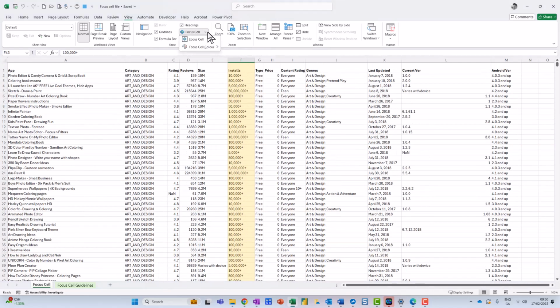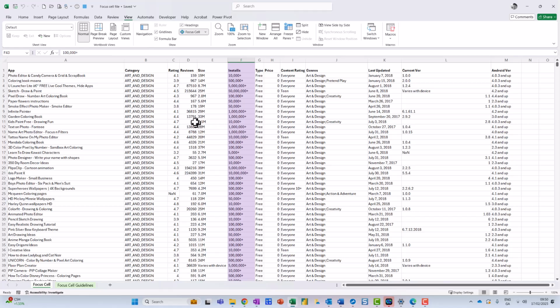Now I can change the color of that highlight. See there, focus cell color. I have to say I picked orange there, but that comes out more of a pinky color, which is kind of strange. So I'm just going to change to a green. Again, that's not quite the green that it looks like up there. So let me try purple and see what happens. Yeah, still not quite as purple as it is there.